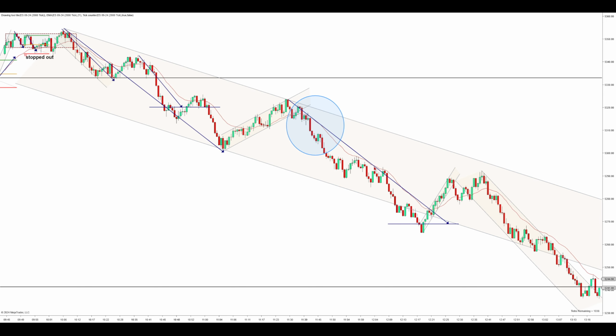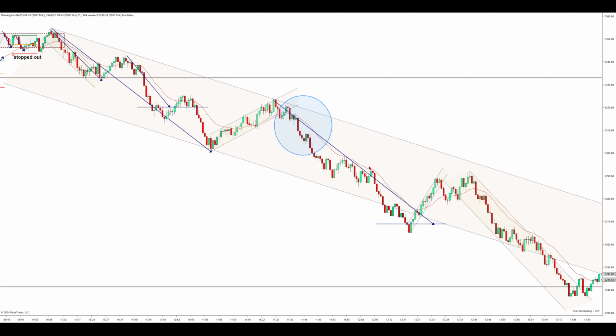Here you can see we get another second entry, but we don't get a good signal bar. By the time we get a good bar, it's pushing already back into the low right there where it just made this double bottom, so that's not ideal to enter short into. And so anyway, we continue on lower here.